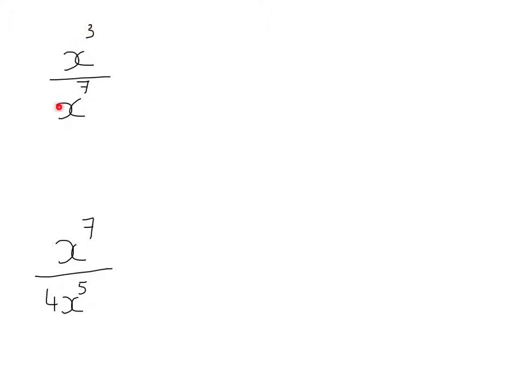In this first example on the top here, we only have letters. We have x cubed all over x to the power of 7. So we have the biggest power in the denominator again. Like before, these powers can cancel out, and instead of x to the power of 7 on the bottom, we're left with just x to the power of 4. But, like before, we can't just leave a blank space up here, so we actually have 1 on top as well. This would be the same as x to the power of negative 4.